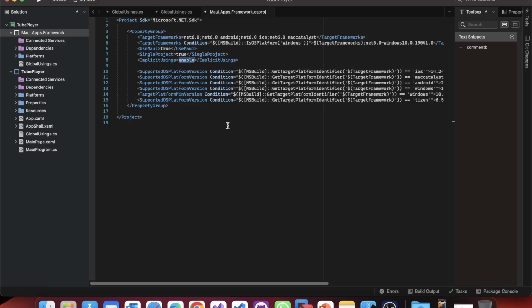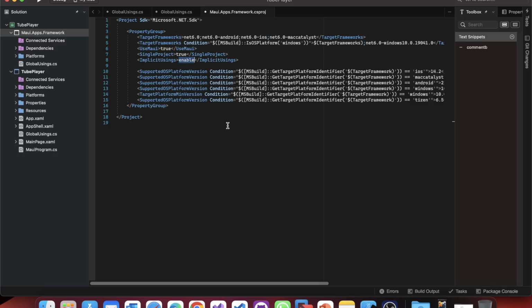This is a new feature which has come up with Visual Studio 2022 and .NET 6 projects, wherein some of the common framework classes, such as using System, using System.IO, using System.Net, or using Microsoft.Maui.Controls, etc. Some of these common using statements are already available as part of your project using a concept known as source generators.